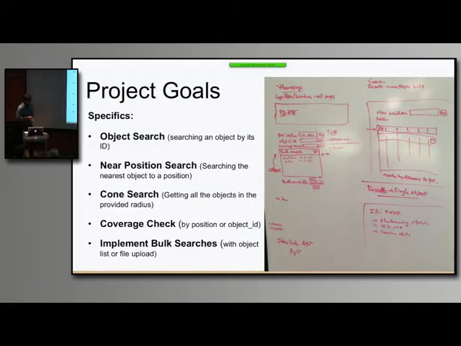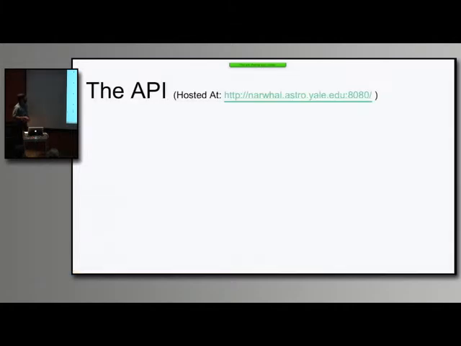So this is what Eva gave me at the starting of the summer. This was a whiteboard drawing that she made 2 years back. Essentially over this summer, we had to make this from a whiteboard drawing to a browsable web interface. So after 8 weeks, here we are with the API right now live at this URL. You can hit it up from your phones, your laptops, anything.